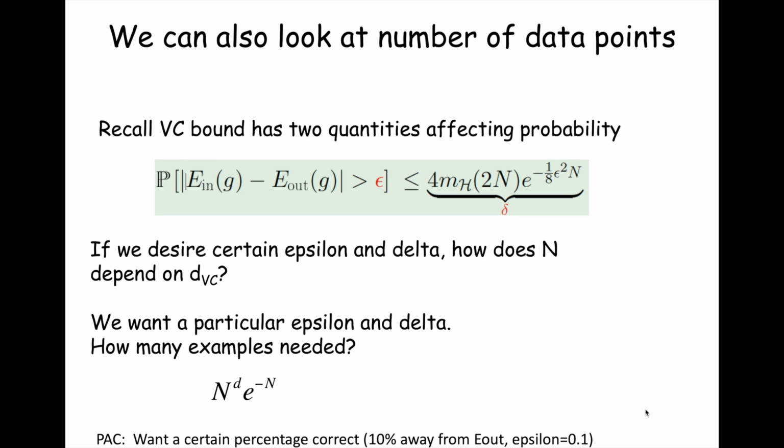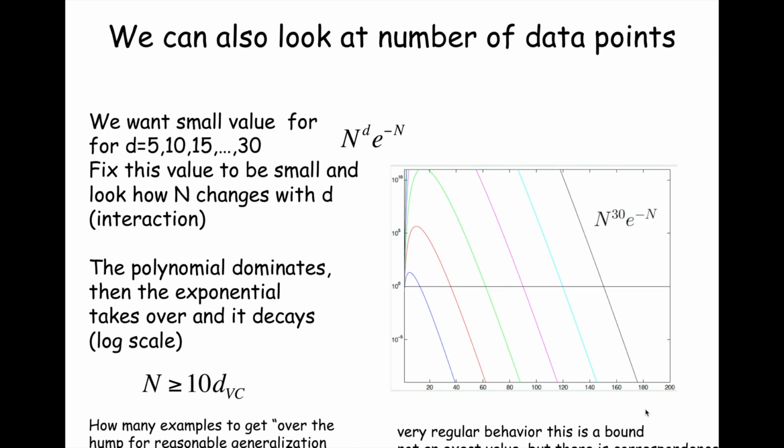So if we have this particular expression, how we get the right-hand side of this VC bound to be small is by balancing the interaction between the data set size here and that degree, i.e. the polynomial, which is a function of the complexity, if you will, or descriptiveness of our hypothesis set. And so in our probably approximately correct, or PAC, learning model, we're going to choose some percentage, our error tolerance, but the two dominating factors are the data set size and the complexity of your hypothesis set. And so if we balance these two, we can actually examine the behavior of what happens to this probability based on these two dominating factors.